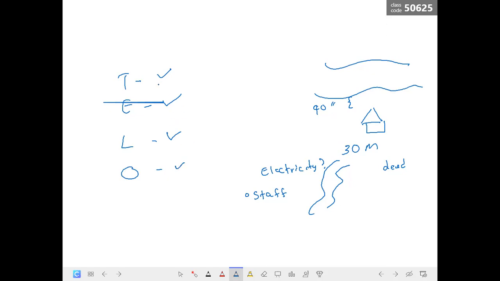Of these four areas, one or two may be okay, but sometimes the others are not. For example, technically you may have the required resources to develop this. Economically you have the money. Operationally it's okay. But legally, sometimes you can't build any construction close to this river. So then it's legally not possible.